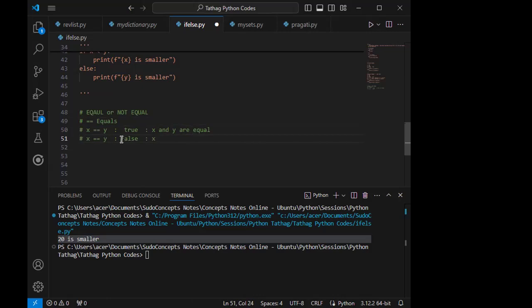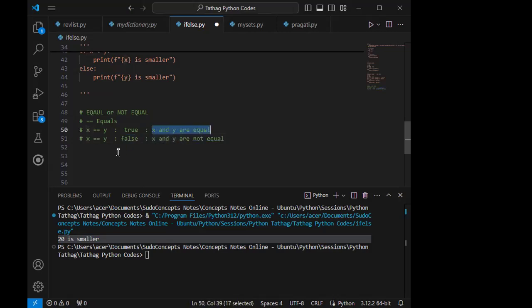Anyone can say if this is false, x and y are not equal. So let's put this in the if block. Let's put the not equal statement in the else block, because when the condition is false, it goes in else. When the condition is true, the statement goes in the if block.